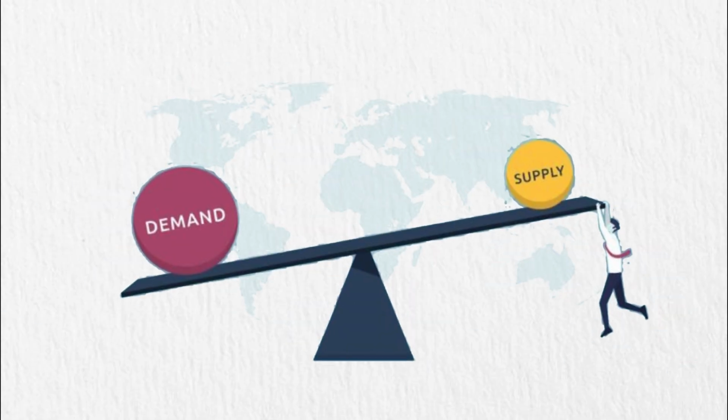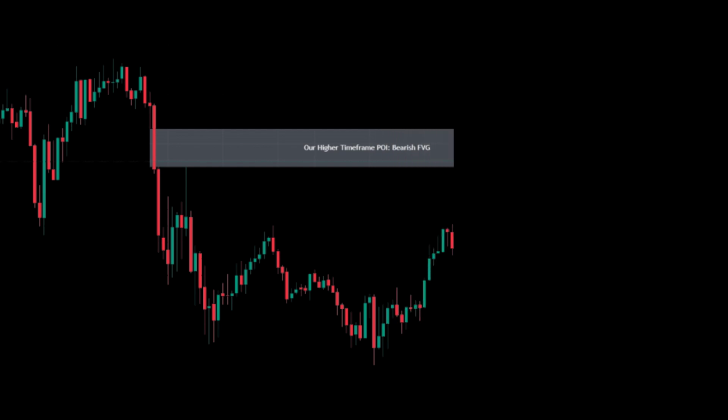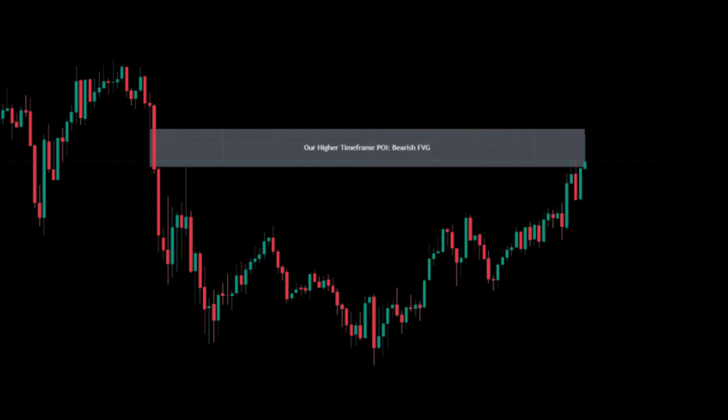The idea behind these areas is rooted in the dynamics of supply and demand within forex. When a currency pair reaches a level where buyers or sellers have previously entered the market in force, causing a reversal, it suggests a potential repeat of such actions when the price returns to the area.